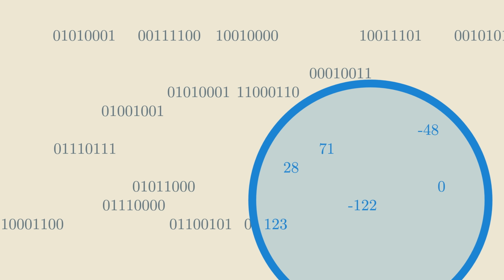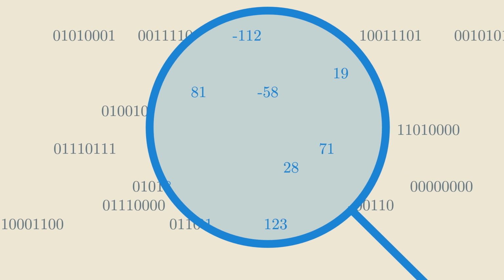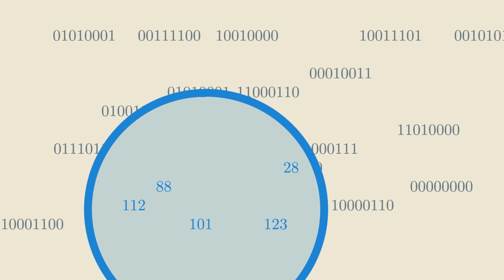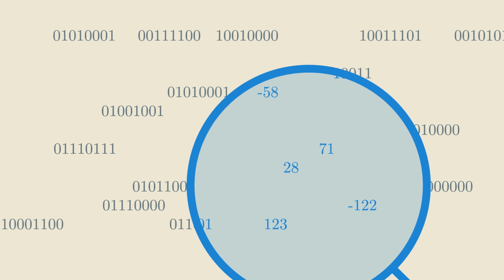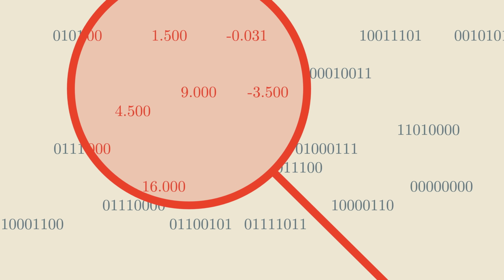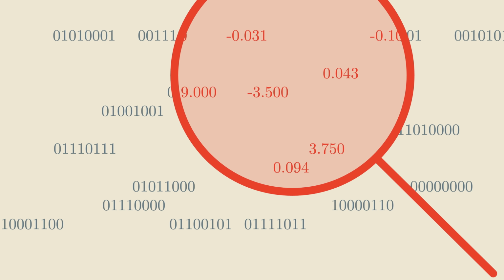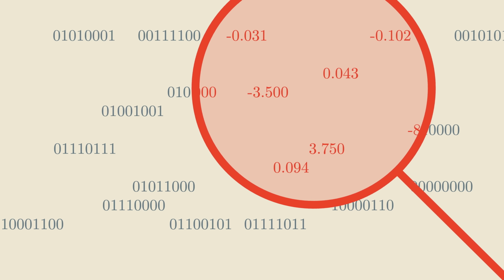Here's why. When you look into a computer's memory, you only see a bunch of zeros and ones. It's always up to us, programmers, how we interpret them. Bit strings can be interpreted as a bunch of integers written in binary. In this example, we interpret them as 8-bit integers. But using a different lens, we may interpret the very same bit strings as a bunch of floating point numbers. So let's talk a bit more about floats.